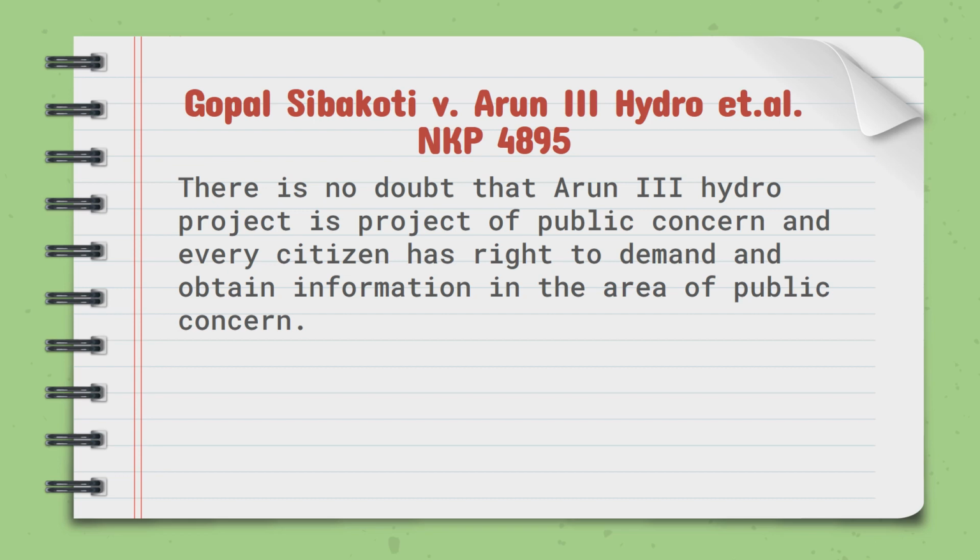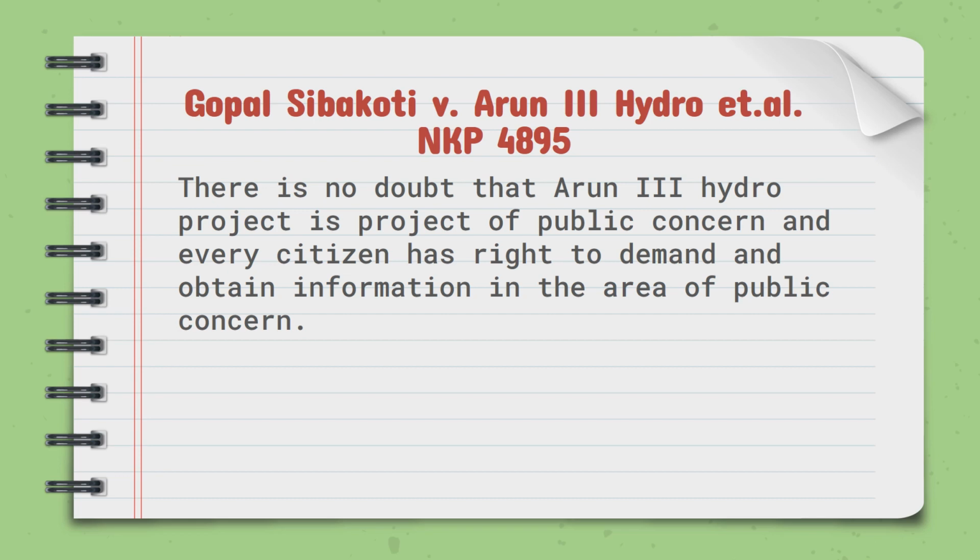Our Supreme Court also established various standards on right to information through its landmark decisions. In the Gopal Shivakoti versus Arun Third Hydropower Project case, it said there is no doubt that Arun Third Hydro Project is a project of public concern and every citizen has a right to demand and obtain information in the area of public concern.